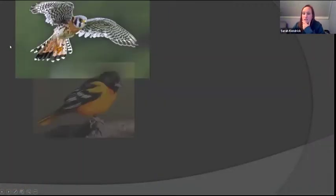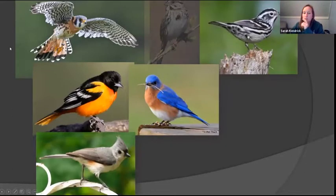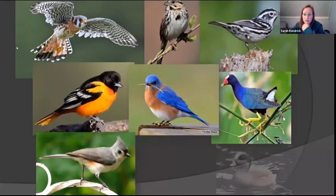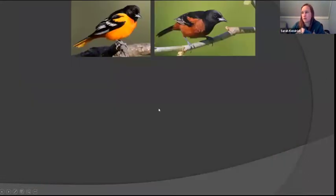So clearly most of us key in on color when we first start birding, like I said before, but it's just one way to ID birds. And I would ask you to keep that in mind, because here you see a rainbow of colors of different species, and using color to identify is easy for some species, like maybe this Baltimore Oriole in the middle left, or the bluebird, our Eastern Bluebird, our state bird here in the middle. But even these can be tricky sometimes, so we have to use other clues besides just color.